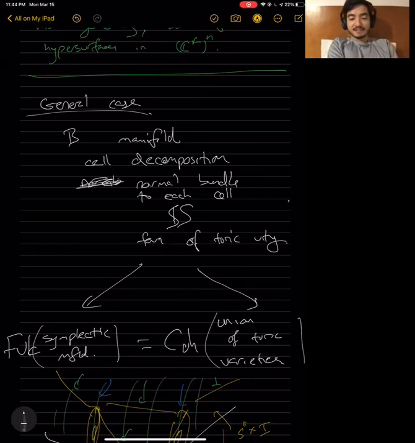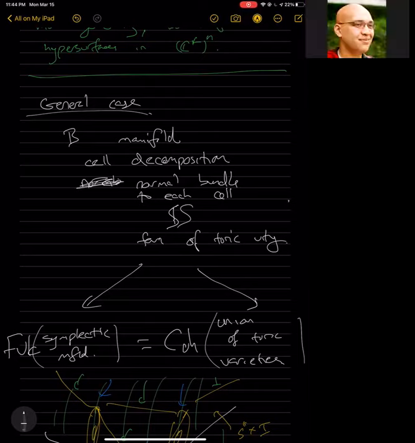Okay, since no one's asking, maybe we should ask a clarification. How should I know that I see any sort of integral affine structure on the normal to each stratum? Oh, I mean, like I said, for the normal to each cell, I fix a diffeomorphism to the fan of a toric variety. That's a very rigid structure. I see.